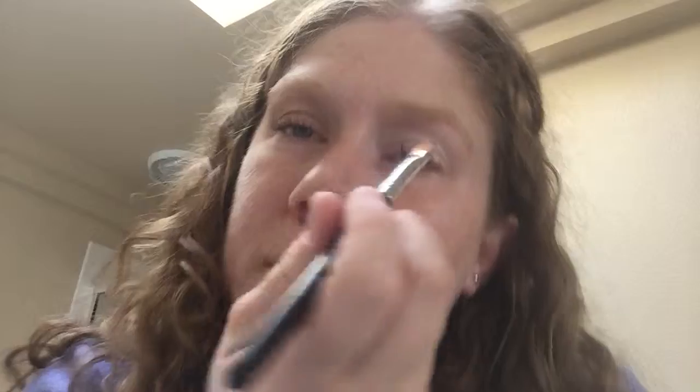Hello, Tenacious. Tenacious was our third color we released, and as you can see, it is way low because I wear this all the time, again, together or separate. So I'm gonna dip this in there and watch what I'm gonna do. I'm gonna put this in my crease. OMG, it's pretty. Outer corner, blend, blend, blend, blend, blend.